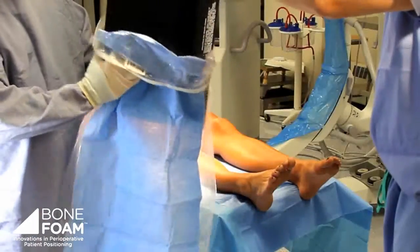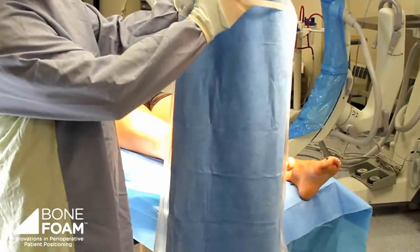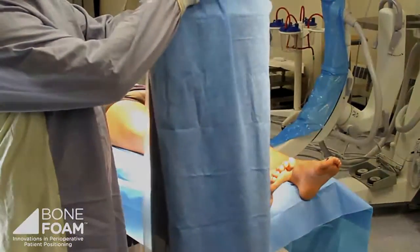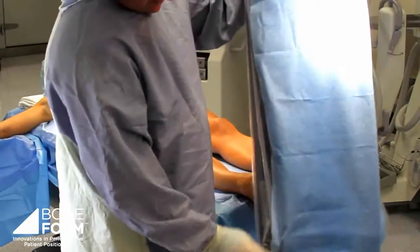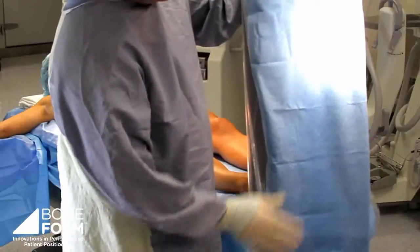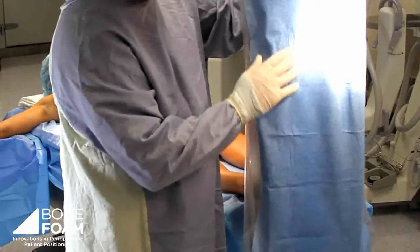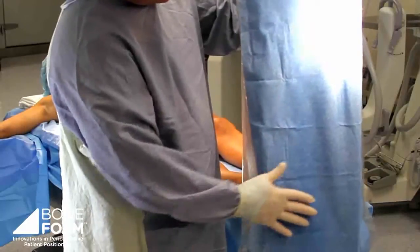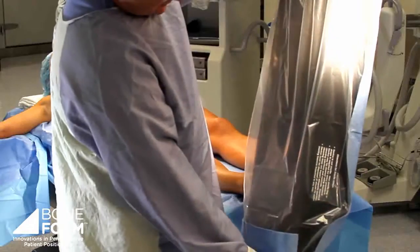Here I'm simply going to demonstrate the placement of the leg elevator in a sterile bag. Some surgeons prefer to have this sterile feature so that the ramp can come onto the operating room table field and off of it. This allows the piece to be more portable during the entire procedure. You can see it has this nice durable feature for the working surface, and the rest of it is durable plastic.